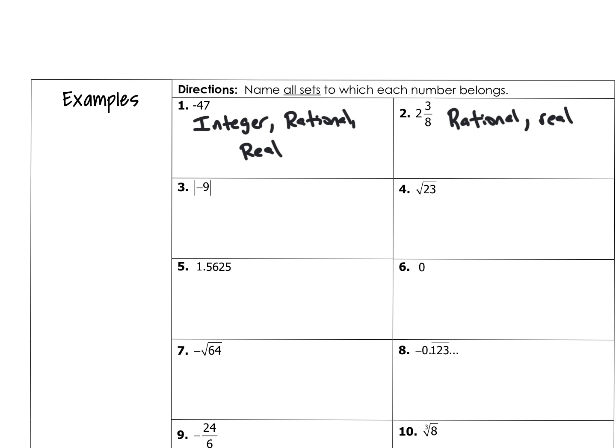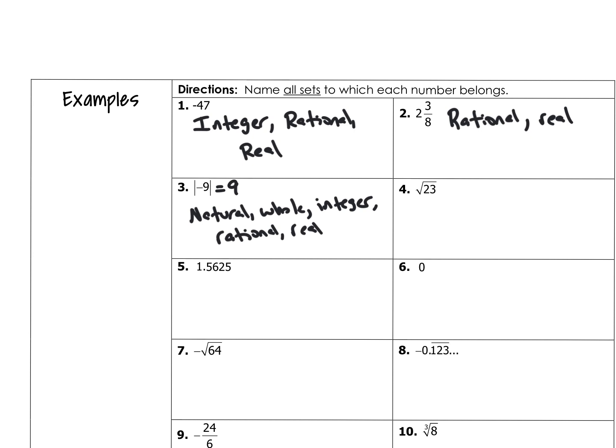On our next one, since we see those absolute value symbols, right, those straight lines, remember that the absolute value of -9 is actually equal to 9. So when we classify this one, we actually have to use this value of 9. Since 9 is a whole number and positive, we can call it a natural number, which means it's also a whole number, which means it's also an integer, also a rational number, and also a real number.